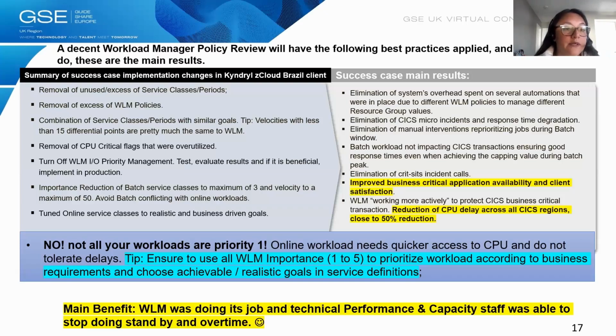So here are some tips. Normally we have many service goals and service classes and periods in the installation. So this is not recommended. Try to keep the number of service classes and periods under 25 or 30. More than that is too much. I'm sure you're not using them all, or you're just adding overhead to your WLM policy.